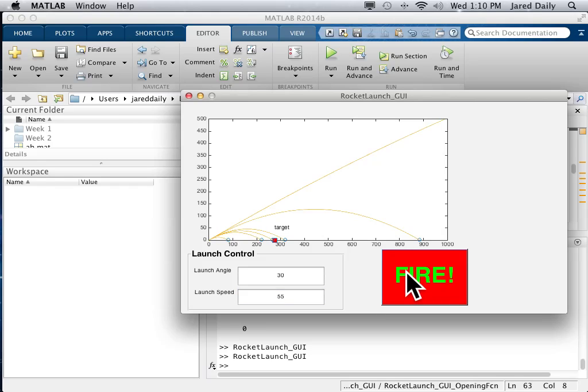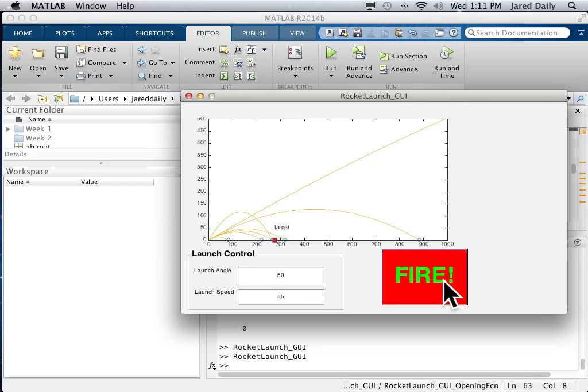We hit our target, right? But maybe somebody tells us that we need to hit the target but we need to go over the top of a mountain. So we change this angle to 60 degrees, and it turns out we'll be able to hit it again. Right? So, anyway. So that is using this stuff to our advantage.